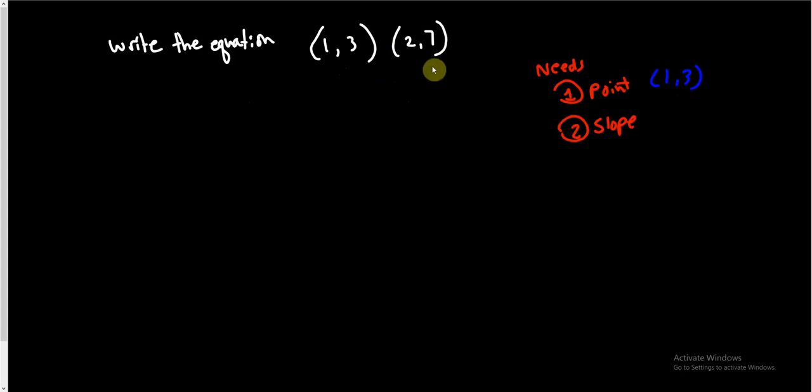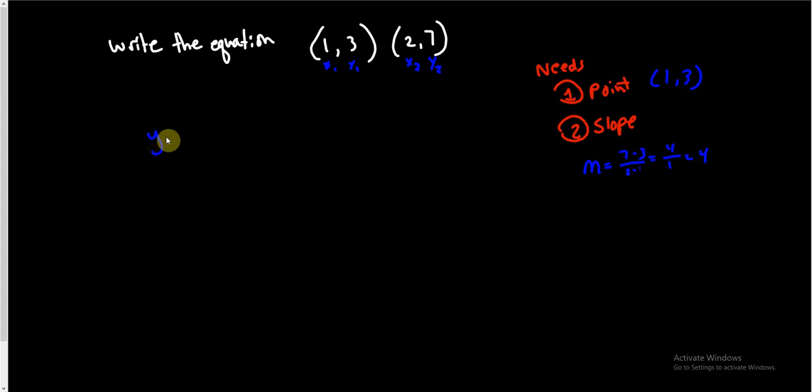Now we need the slope, but I don't have the slope, so we feel panicky. But wait a second. Don't we know how to find slope from 2 points? The answer is yeah. We can use the slope formula to find this slope. And so you may want to label them x1, y1, x2, y2, and remember your slope formula. This is good practice. So 7 minus 3 over 2 minus 1, y2 minus y1 over x2 minus x1. So 7 minus 3 is 4. 2 minus 1 is 1. 4 divided by 1 is 4. So we have a point and a slope.